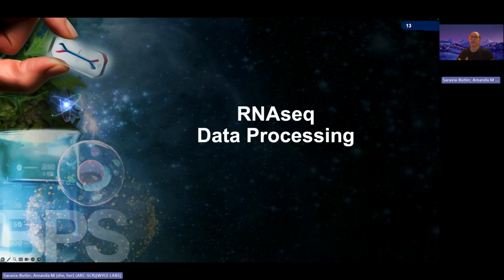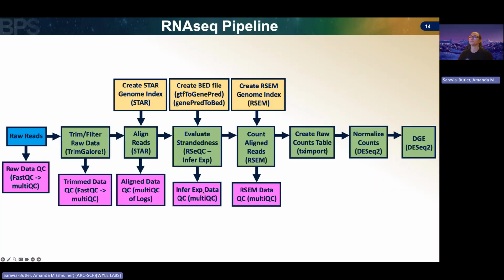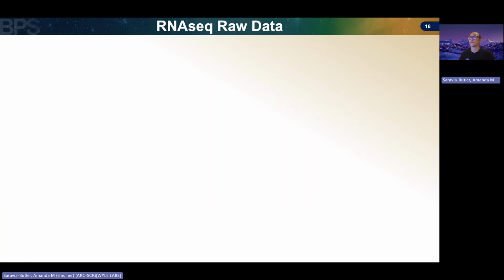So now that we've discussed some RNA sequencing parameters and did a little overview of an RNA sequencing experiment, let's talk about how we process those data. So the first thing that we're going to do, as we looked at the end of our GL4U introduction module set, is assess the quality of our sequencing data. So looking at those raw reads and checking the quality using that FastQC program that we discussed previously.